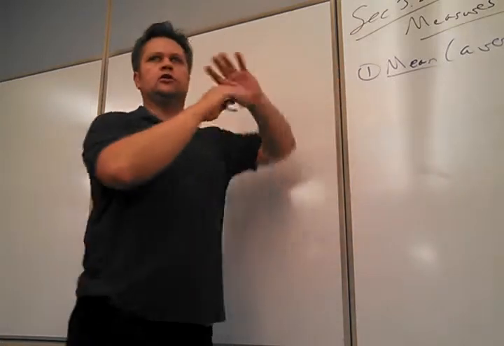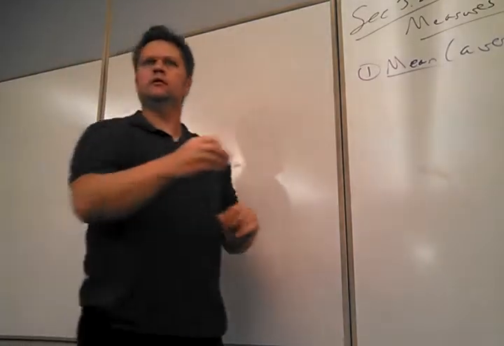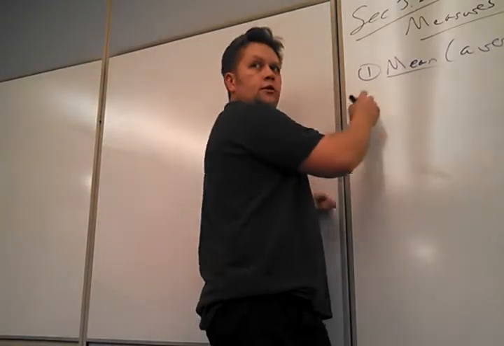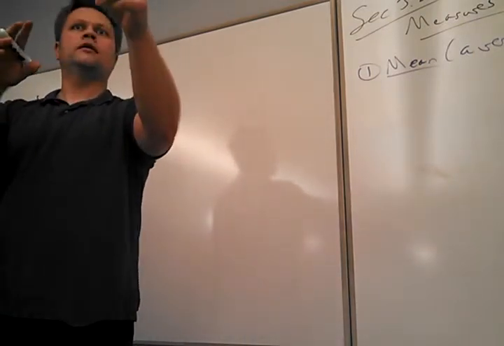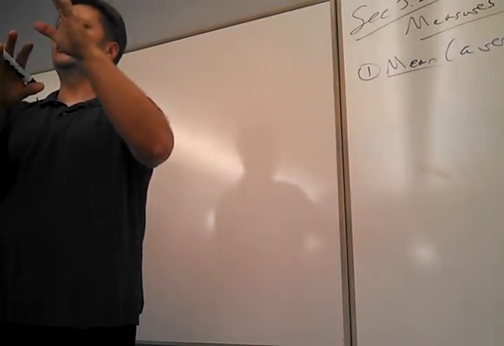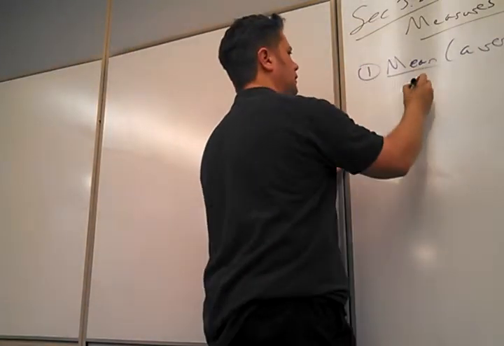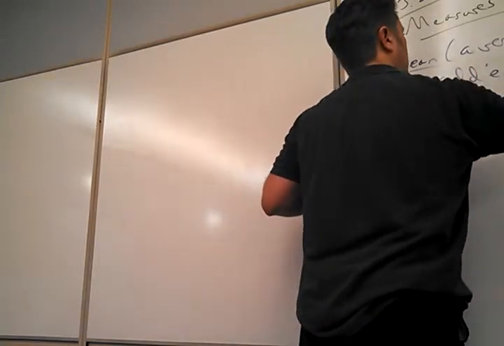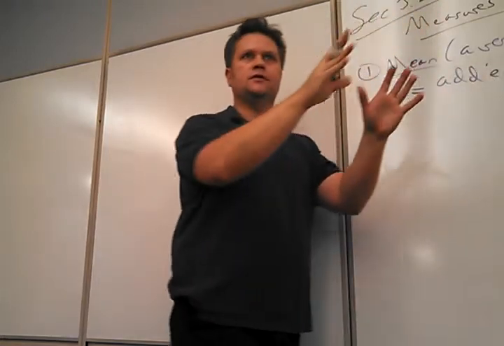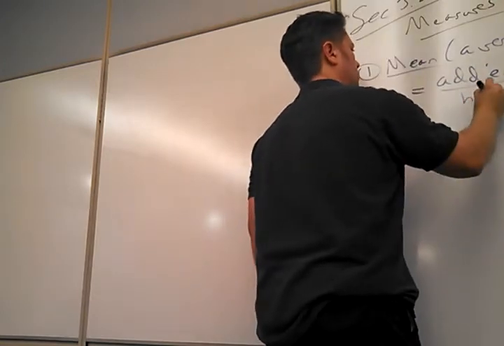So somebody tell me in English, what's the formula for what we consider the average? What's the formula for the mean? The total number of things divided. I think I heard add them all up. Yeah. Divided by how many there are. I love it. Divided by how many numbers there are, right? So the mean is I add them all up, all the data points, and then divide it by how many there are.